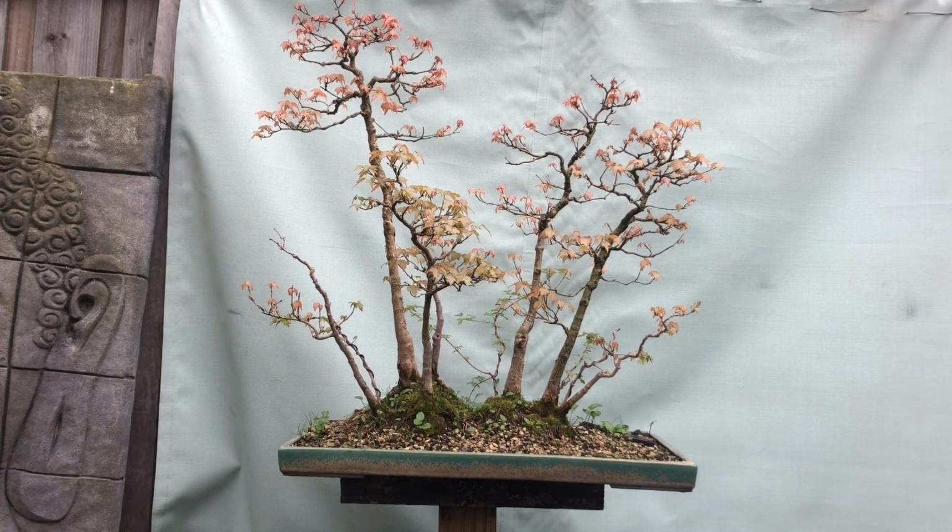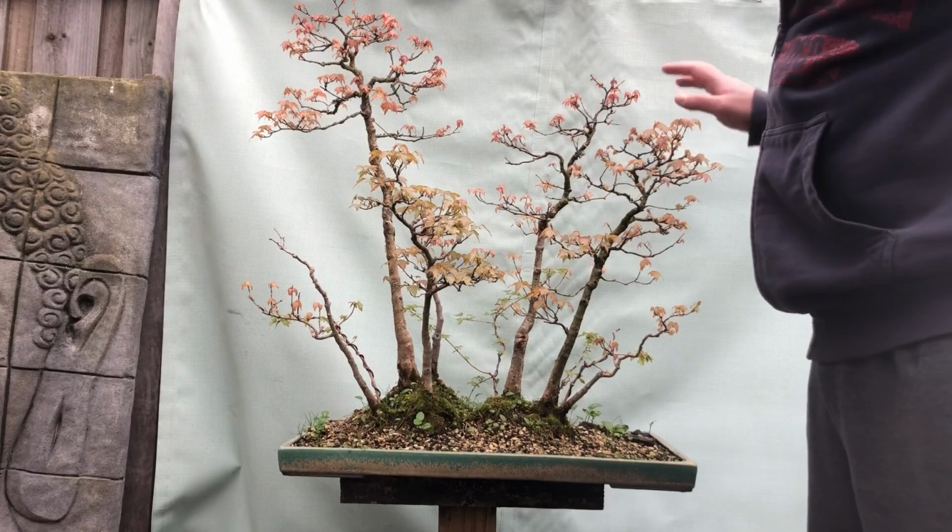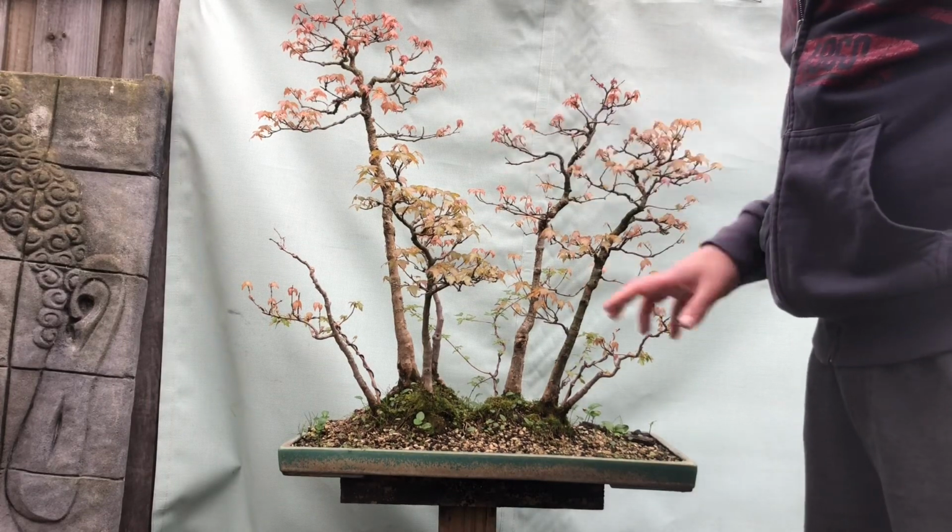Thought I'd do a quick early spring update on some of my trees. This is a group of Trident Maples that I showed you how I repotted, or added a couple of trees in the back here. Now you can see them starting to leaf out everywhere. Not too bad, looking pretty good.